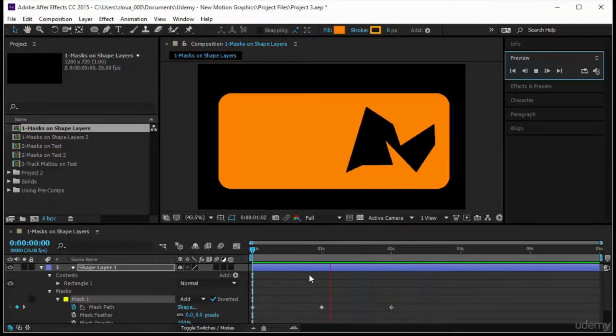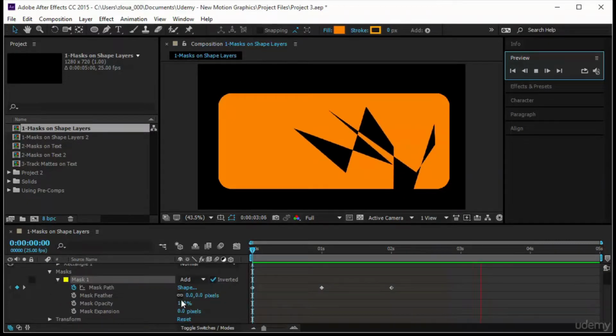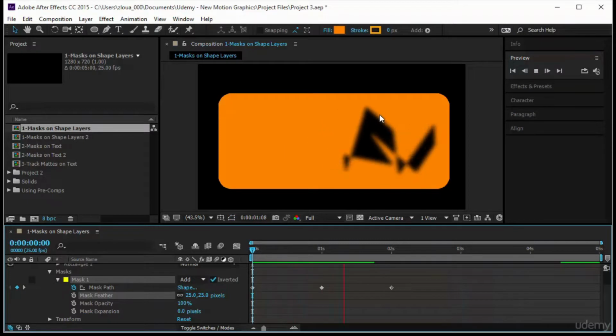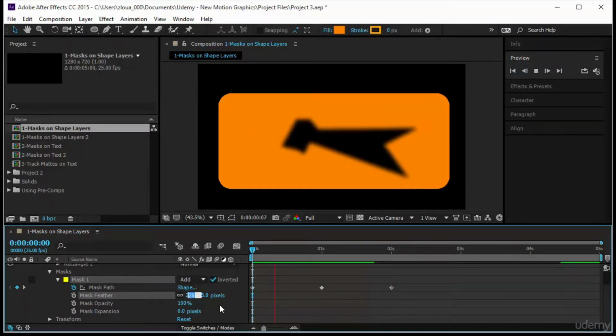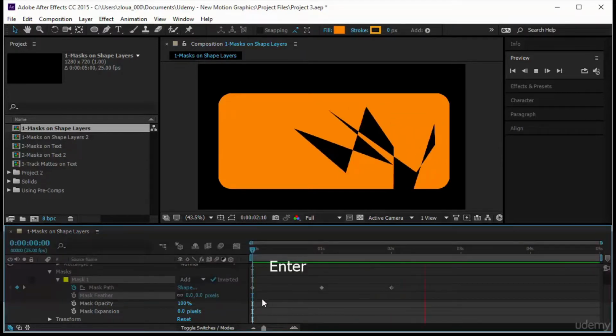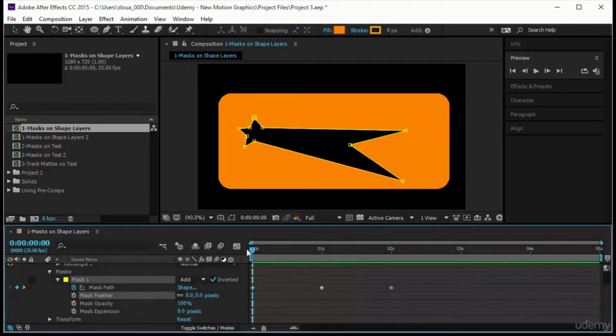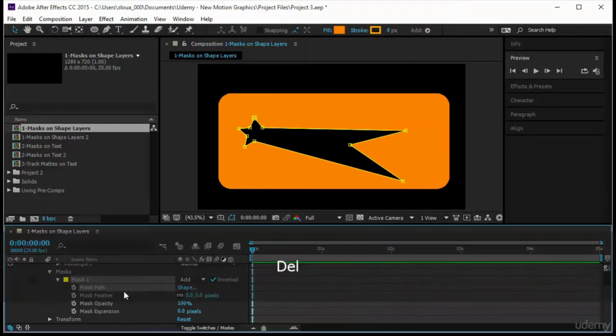Let's go to feathering. You can see feathering here. If you feather, you will have some kind of blur from the inside and the outside. That's the feathering, how it operates. Sometimes it's extremely good. We will use it. The opacity, you know what this is. And the expansion. Let's take an example about the expansion. I will delete this mask. And simply, I deleted just a node. I will delete the masks altogether.